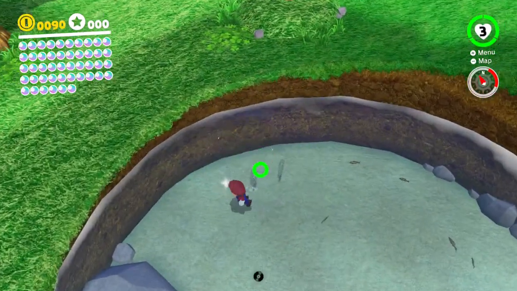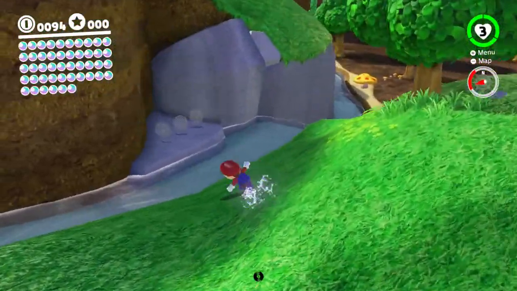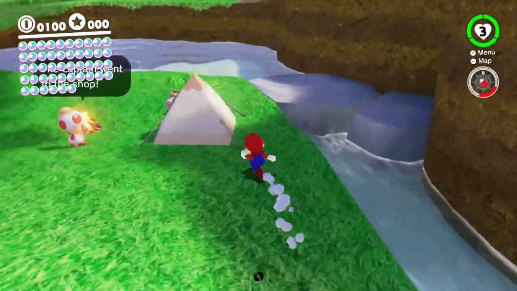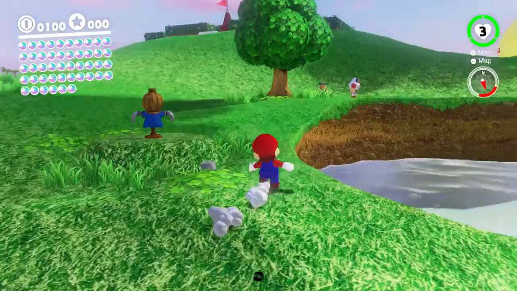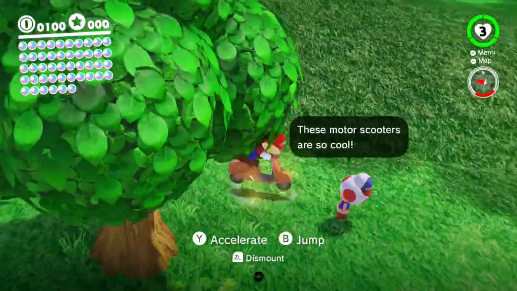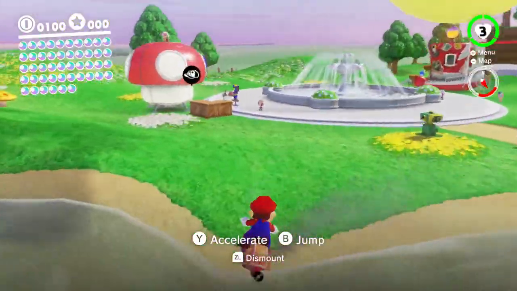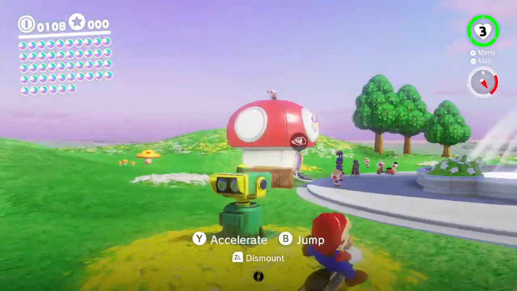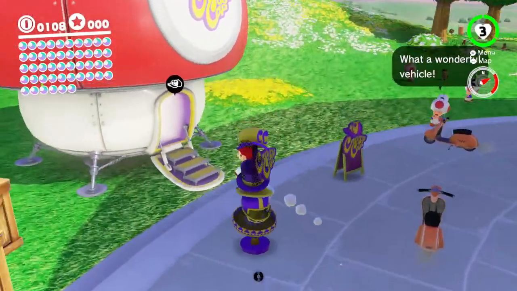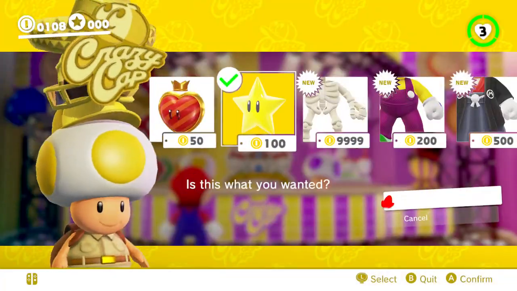Okay, I'm just gonna collect coins and get a star at a time. At least that will be making some sort of progress. Well, we got 100 coins. Let's go back to the store. One star, please. All right.